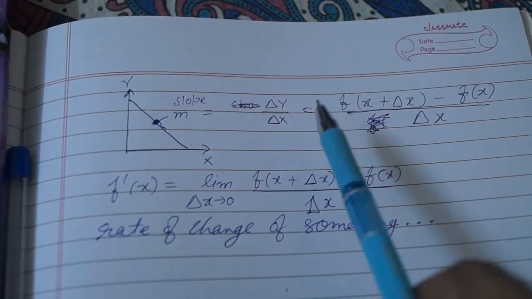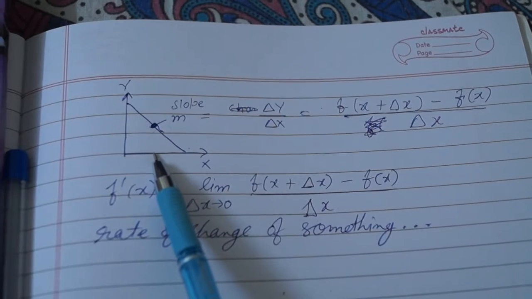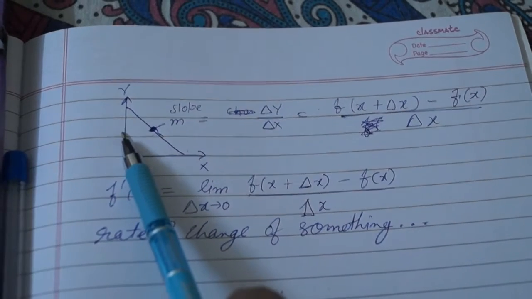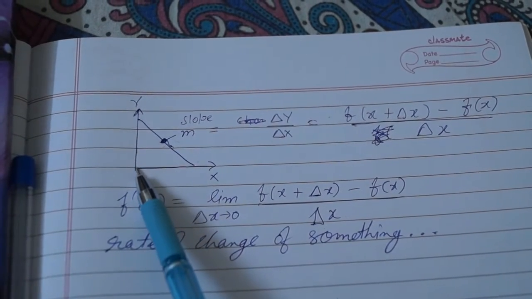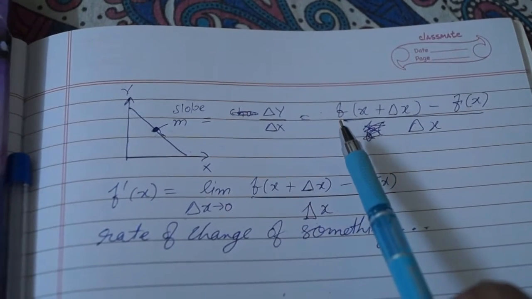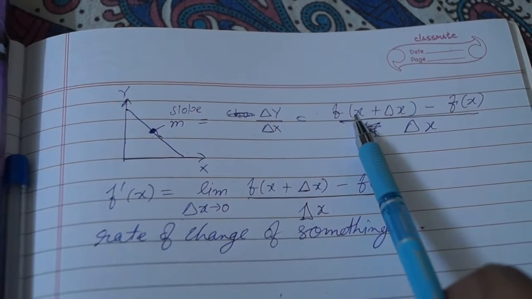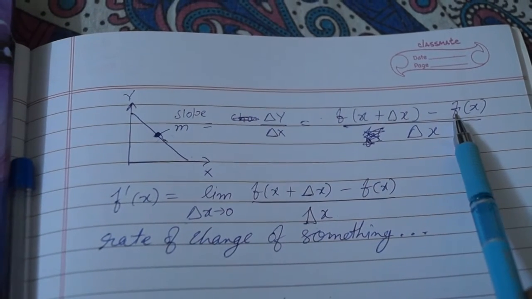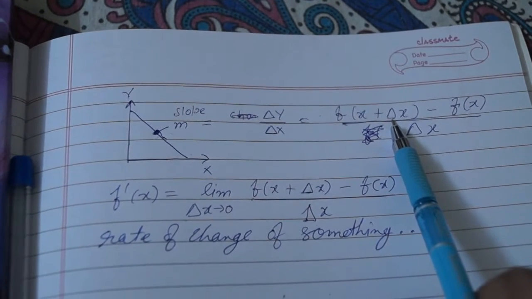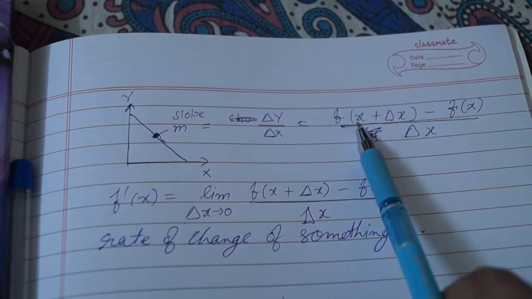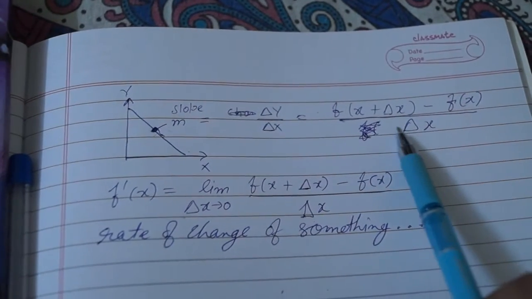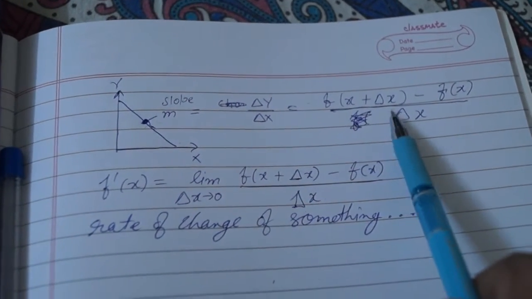We can also write it like this. Suppose we have a function that changes its y value according to the change in the x value. So we have the function at x, and if we change our x by some small quantity del x, then we subtract, we get our change, and divided by the change in the x-axis, we will get our slope.